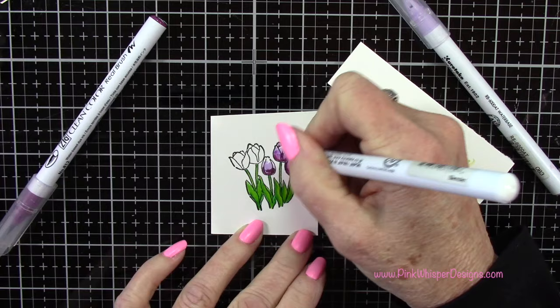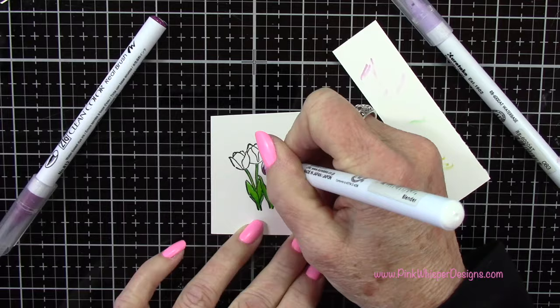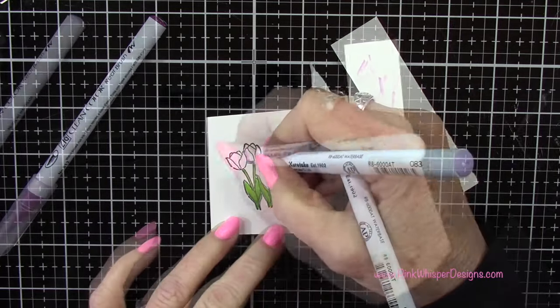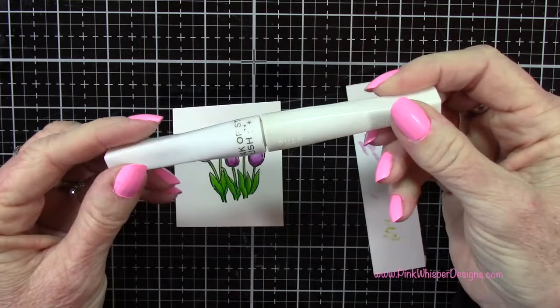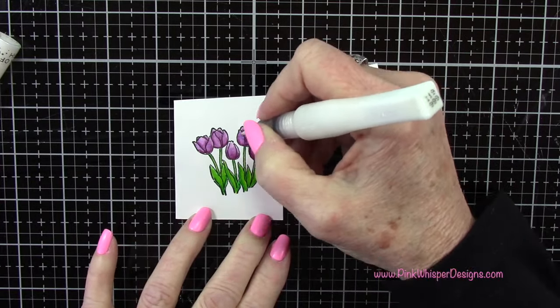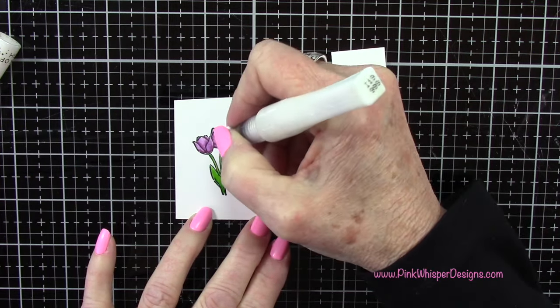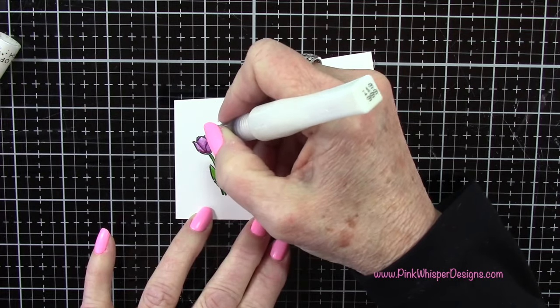Since this set doesn't come with coordinating dies, we're going to use some detail scissors and go ahead and cut these out. You can see I'm just removing a little bit of excess ink — you can grab that ink and pull it off your cardstock and scribble it onto scrap paper. Now I've got the Wink of Stella clear glitter pen and I'm going to add a little bit of sparkle to each of these, and then we can set those aside to dry.